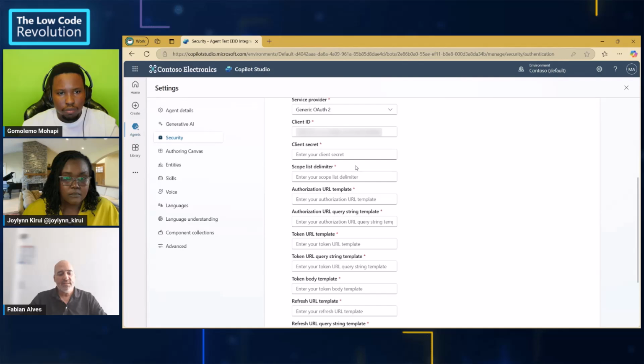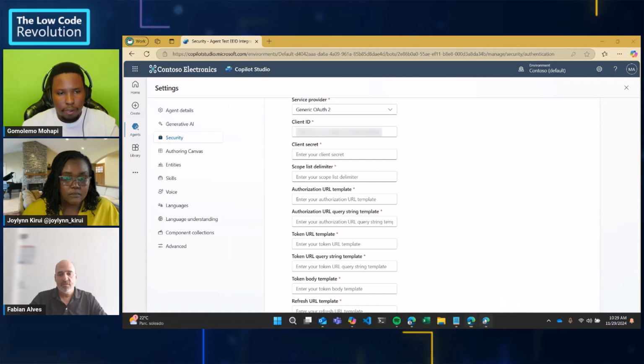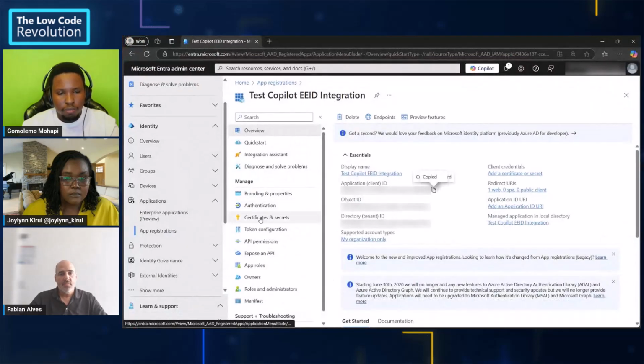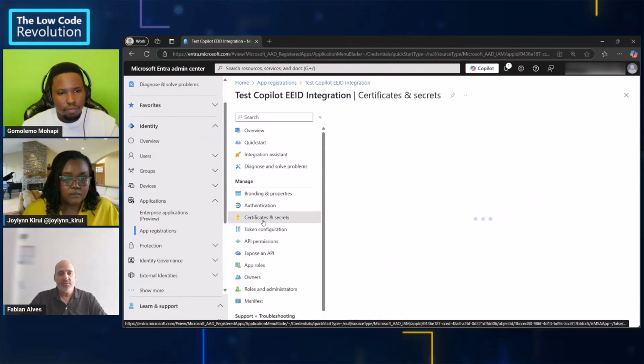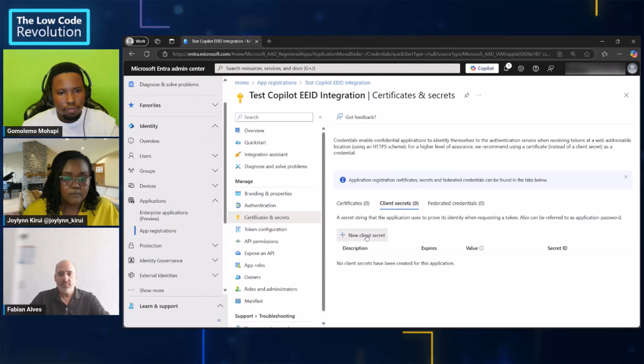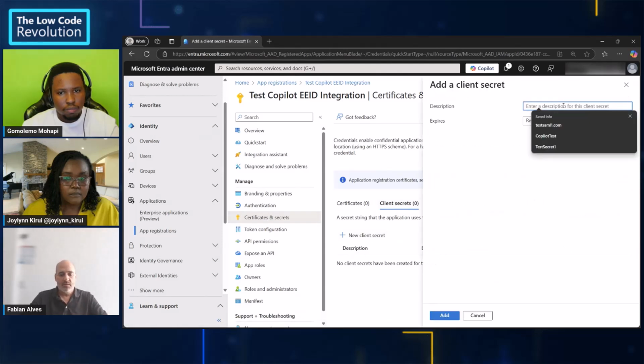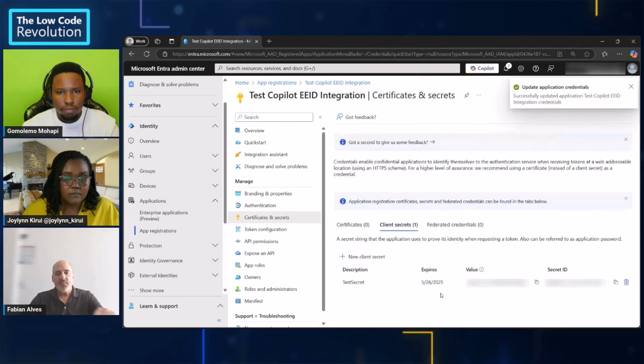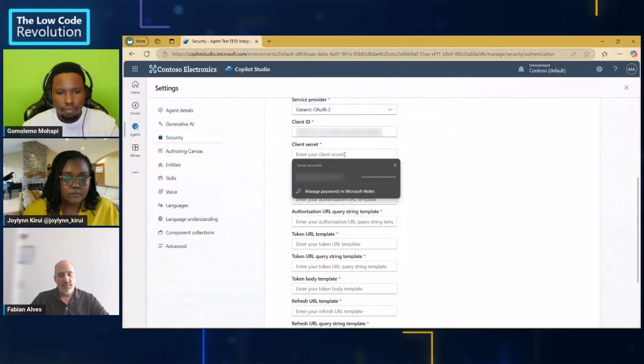Then I'm going to create a secret for this application. So I go to certificates and secrets in the app registration. I want to create a new secret, give it any name, just secret. And now I'm going to copy and paste the secret into the Copilot settings.